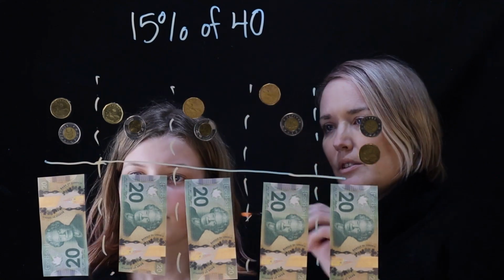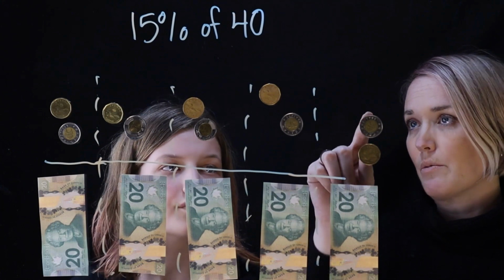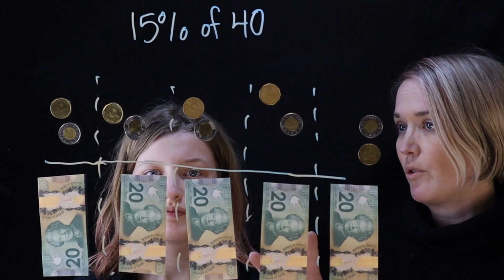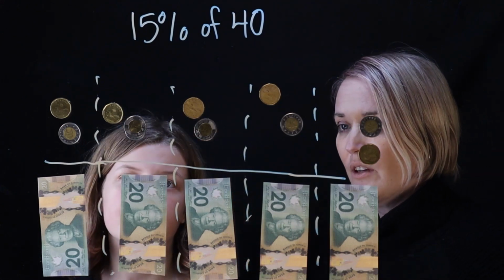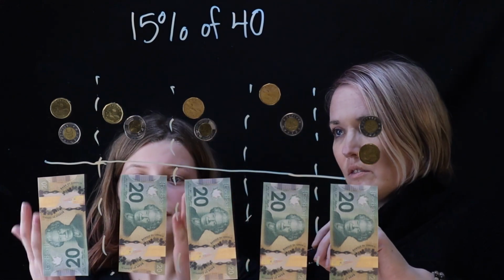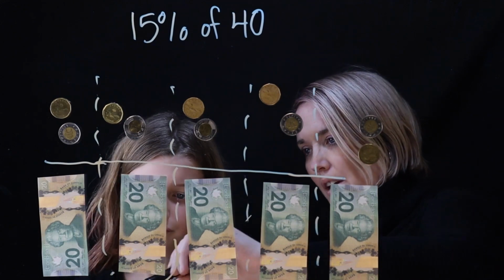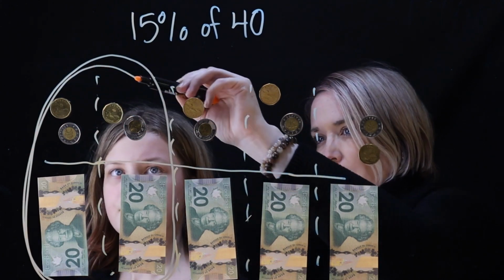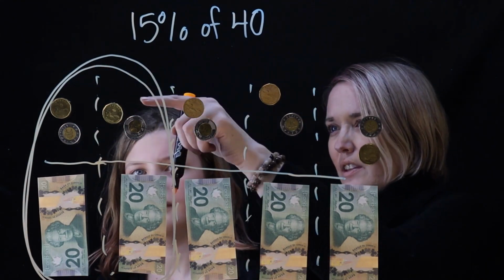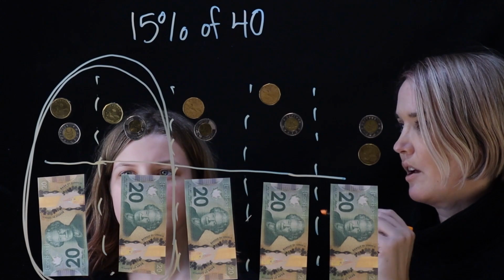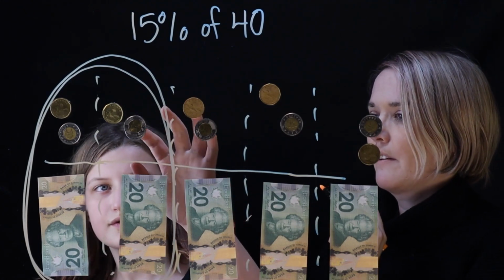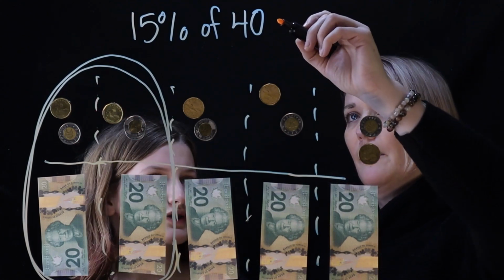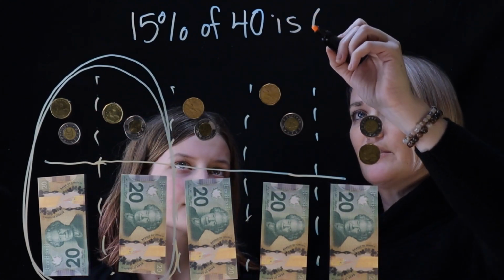So basically what we're saying is that 15% of 20 is 3. But again, we only need 40. Like we need to figure out how much per 40. So what do you want to do for that? Well, now we can just add 2 groups together. Okay, so this right here. There's our 40, and this is what 15% is. So how much is that? Well, here's $2, $3. Times 2 would give you? $6. So 15% of 40 is 6.